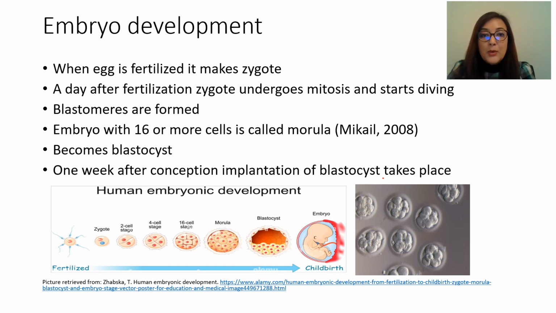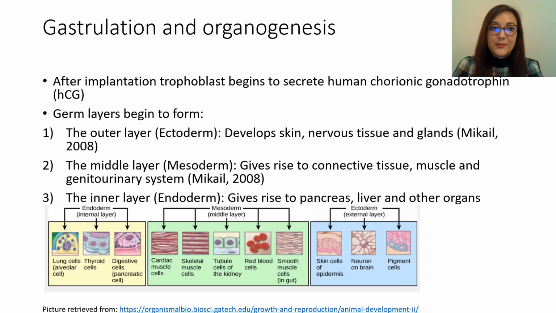When the morula grows, some of the cells begin to differentiate into 2 types: inner cell mass and outer layer of the cell. The cells in the inner cell mass begin to differentiate further, forming a fluid-filled cavity called blastocyst. The blastocyst then travels down the fallopian tube and implants in the wall of the uterus, where it will continue to grow and differentiate into the various tissues and organs of the developing embryo. After blastocyst implantation, the trophoblast begins to secrete human chorionic gonadotrophin, that is HCG.